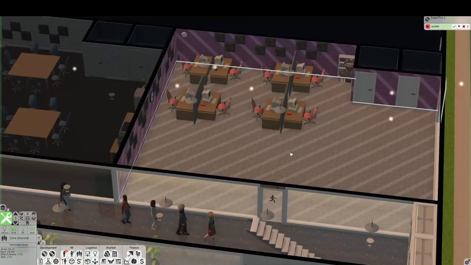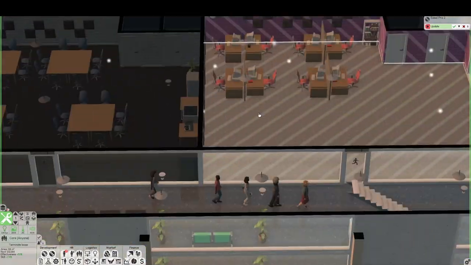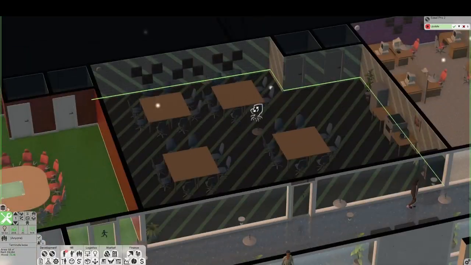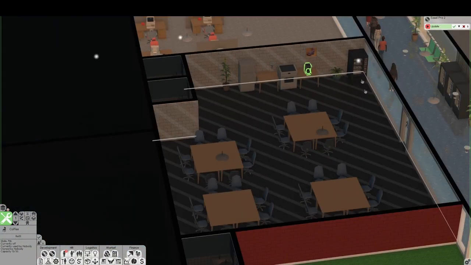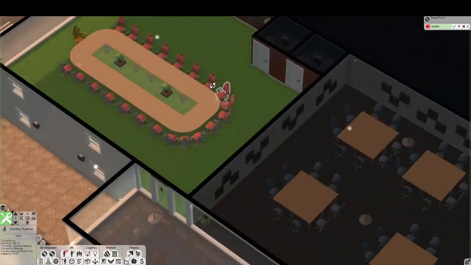If we move up a floor, you can see a little bit of spoilers. We actually have the core room. Maybe this isn't spoilers, actually. This is the core room for now. Then we have a break room that we've designed. We gave everyone a fridge and a stove and a little coffee pot. And, of course, a snack machine just in case they don't want to cook their own food or anything.